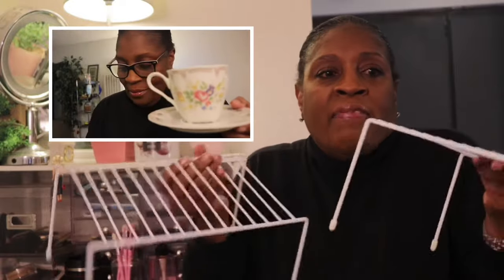My plan is to use the bottom shelf for the dishes, and I was going to utilize racks that I got from my oldest daughter after she got married and moved out of her place, and her husband moved in together. I think they're from Dollar Tree or the 99 cent store. I plan on using these to separate the plates and stuff. And this is china that I plan on using every day.